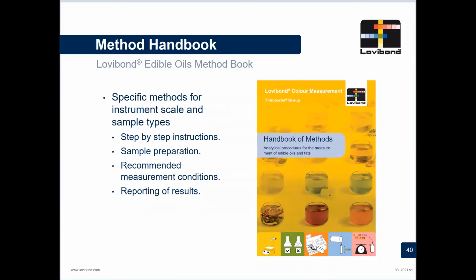So you might think, wow, what a lot of stuff to remember. Well, we've made it easy. We have our edible oil methods book. So we have specific methods for specific scales and instrument types, and we've got step-by-step instructions, recommended conditions, how to prepare our sample, how to report our results, all in a very simple step-by-step guide.